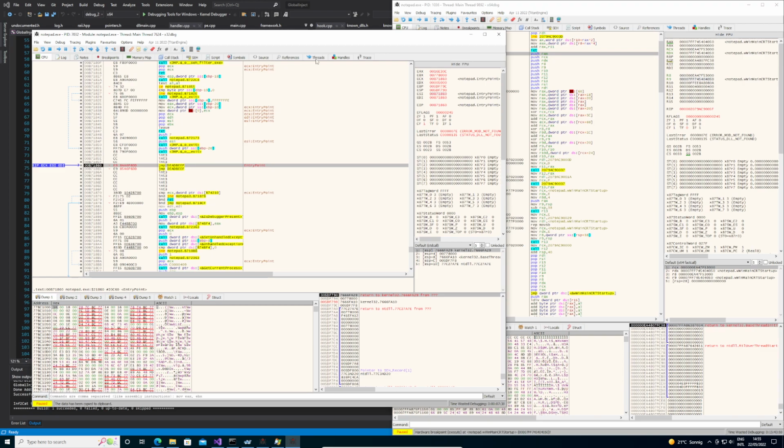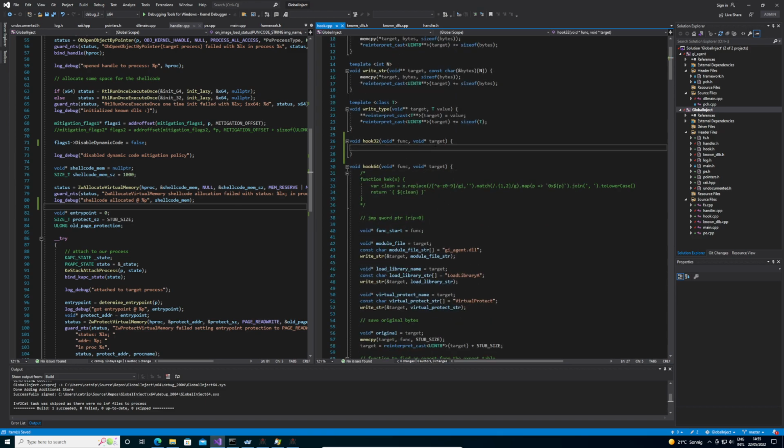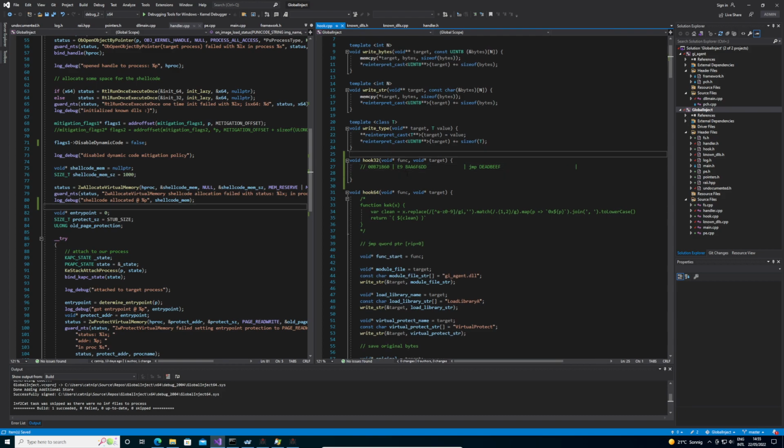So we can just jump to our shellcode, which is going to be the first thing we need to do. Jump to the shellcode. Weird. But whatever.